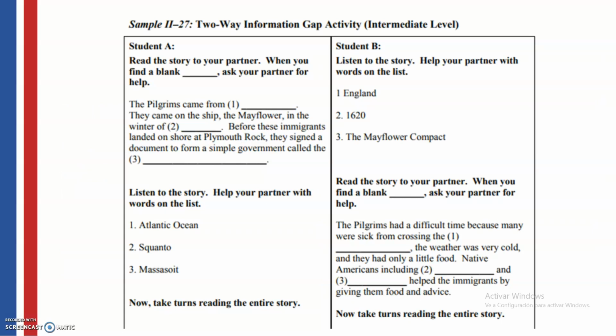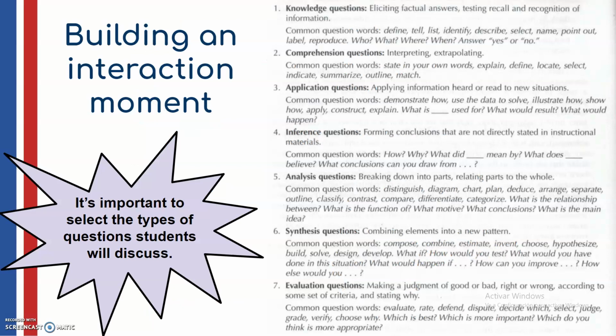Somehow there should be communication and interaction for them to complete each other's information in the blanks that we are missing here. Good? So what kind of communication and interaction, or what kind of questions am I expecting from my students, or what kind of guidance am I giving to the students? That's something that you need to also plan in building the interaction moment.